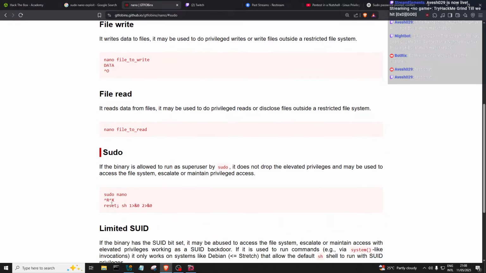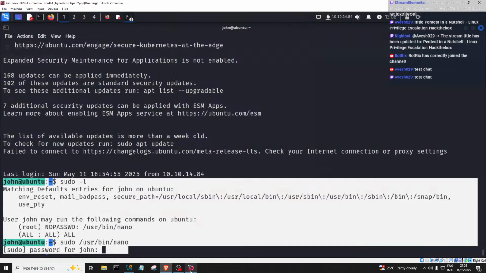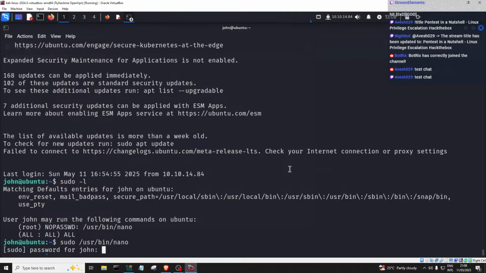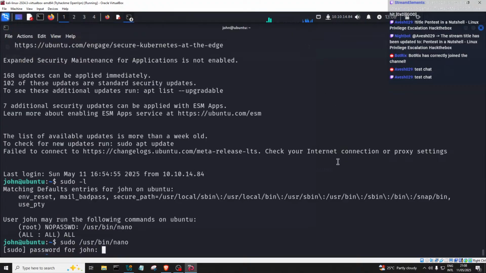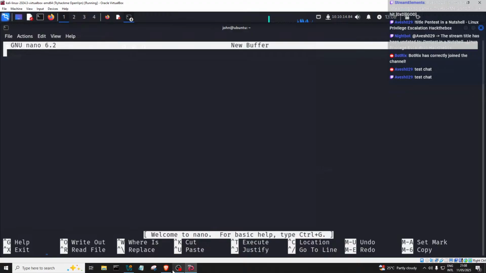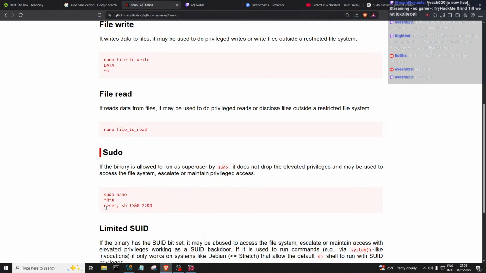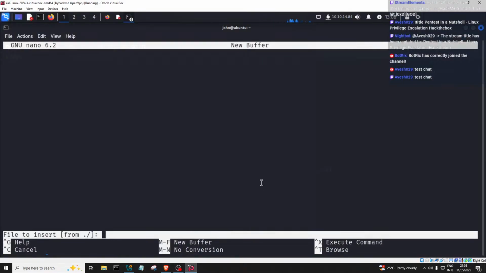So we have sudo nano, Control R, Control X. Let's do that. Gotta input the password first here though. So get the password in. Control C, Control Shift V, enter, and then Control R and then Control X.